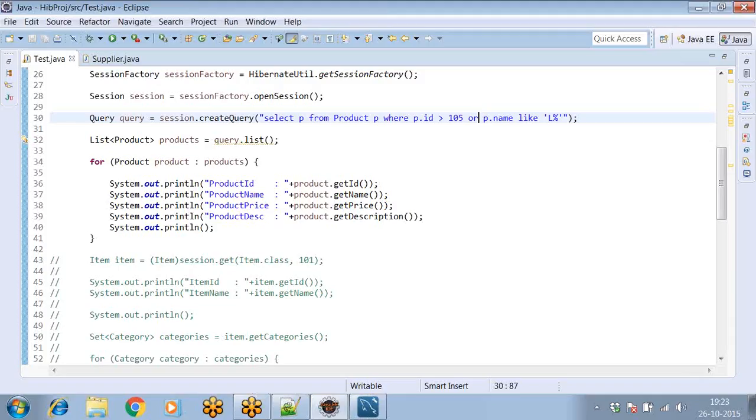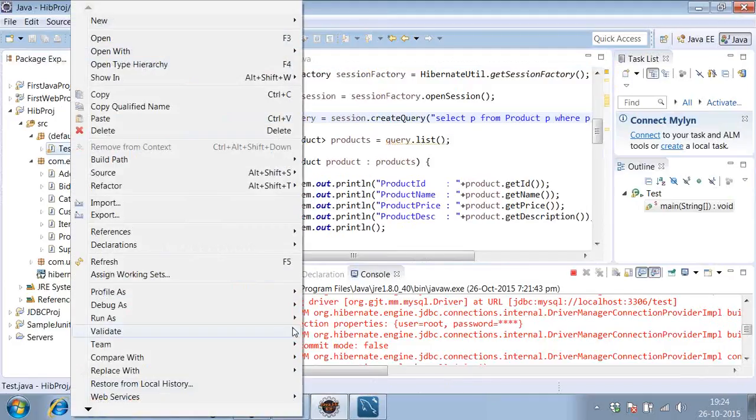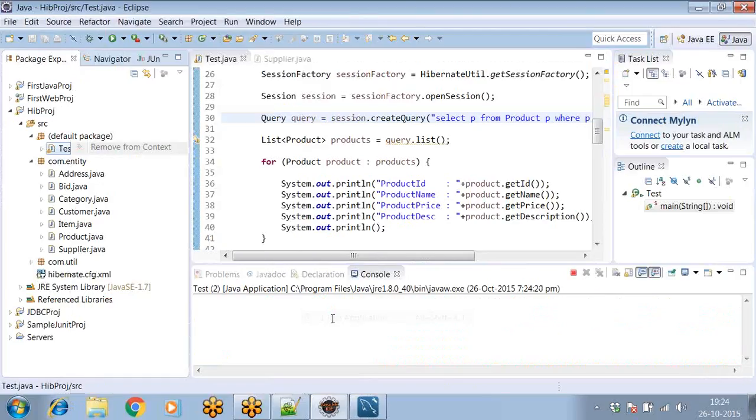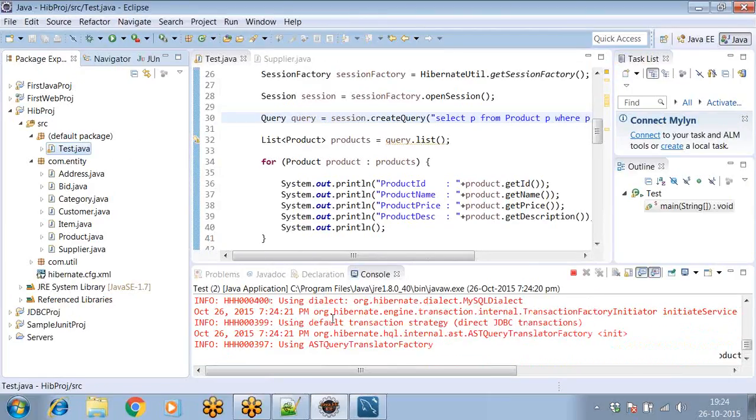You see, the records which satisfy any one of the conditions will be fetched. So it's not mandatory now that both the conditions should be satisfied. If any one of the conditions is satisfied, that particular record will be fetched.